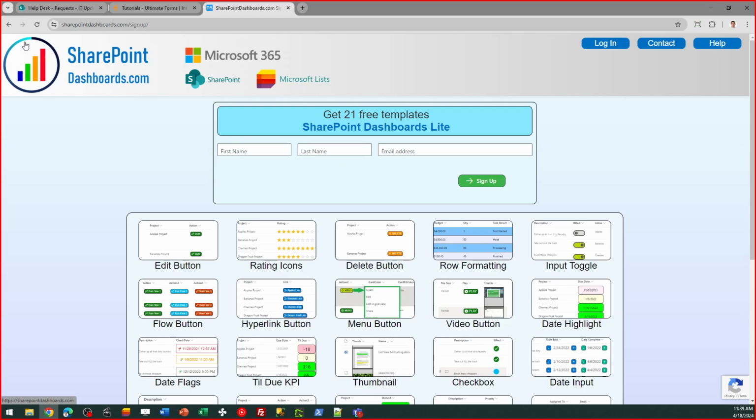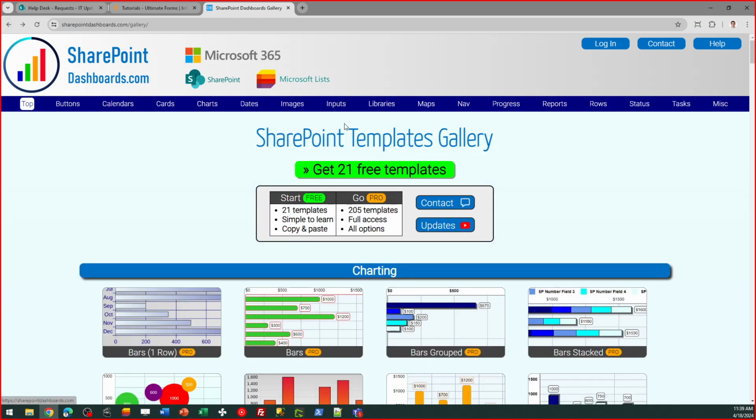Those aren't limited. But to access all of the templates that are shown in the gallery, that's the subscription, which is a monthly subscription. You only need a user license, either for yourself or whatever IT people want to actually apply templates, but you don't need licenses for people who are viewing the dashboards, the other users. Only a license to do the tool. So it's really easy to do.